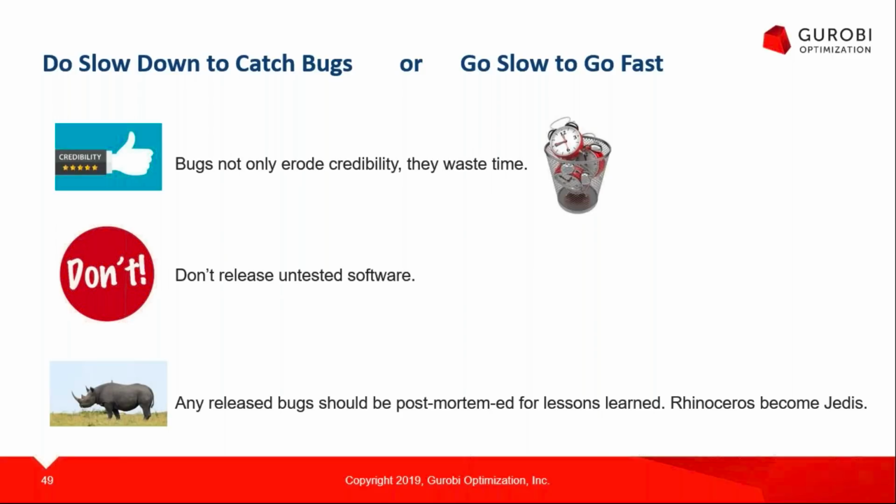It's generally true in software that this phrase, go slow to go fast, is not my invention, right? I think it's one of the classic phrases of Agile. The reason they say you should go slow to go fast is because when bugs get released, they are time consumers for multiple people in the organization. And I think this is even more true of these math optimization bugs, where the bug gets released, the client complains about it, a tech support person discusses it with the client, then an email gets sent to a development engineer. Then there's a company meeting about, okay, how important is this bug? How many other people do we have to alert about it?